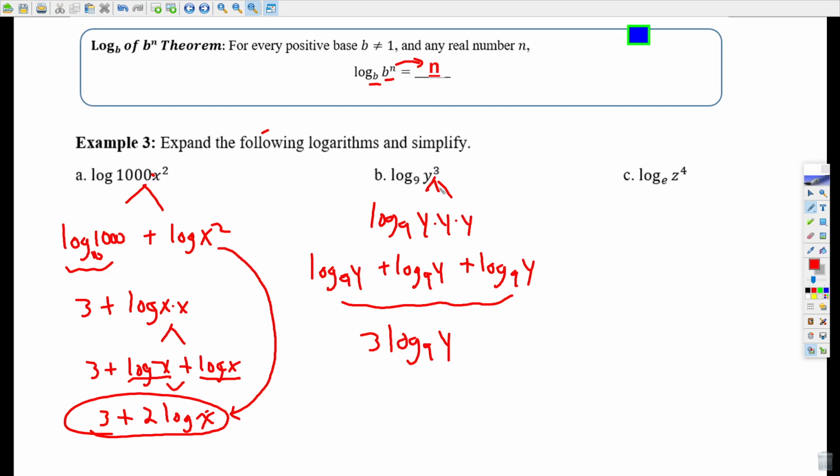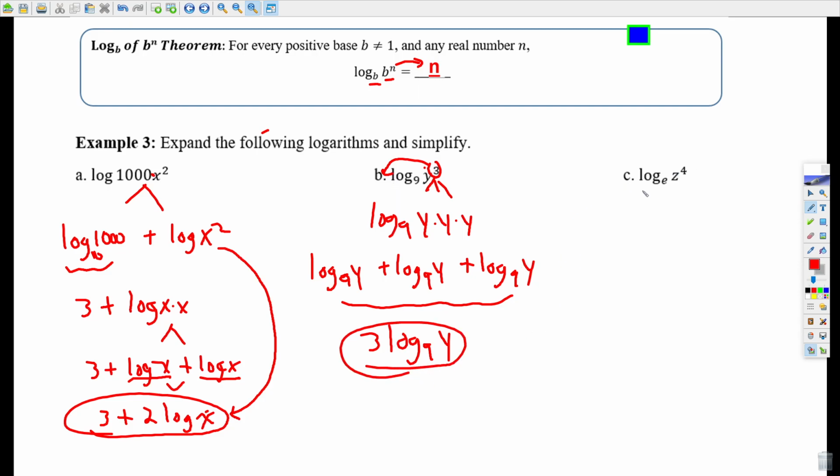So what's the shortcut? Hopefully you can figure it out by now. If you see something like this with an exponent, no matter the base, no matter what number you're talking about here, in this case a variable, what can you do with this exponent? You can basically just keep what you have and then bring the exponent out front. So you just take this 3 and we're going to move it out front. That gives you your answer.